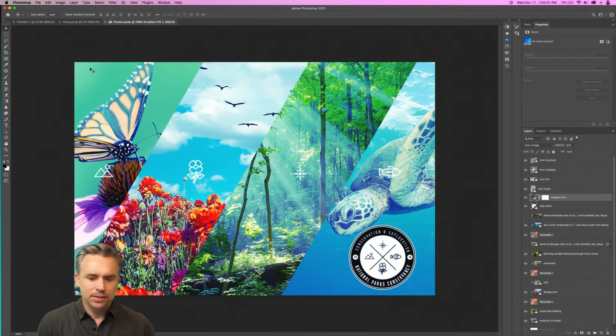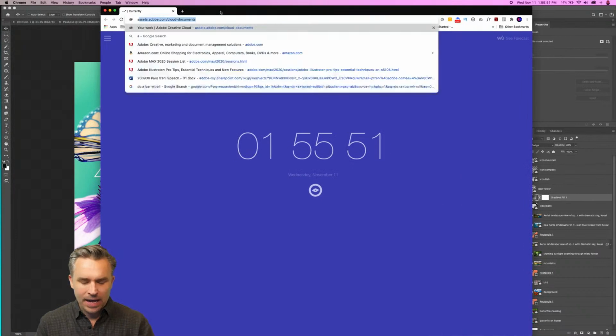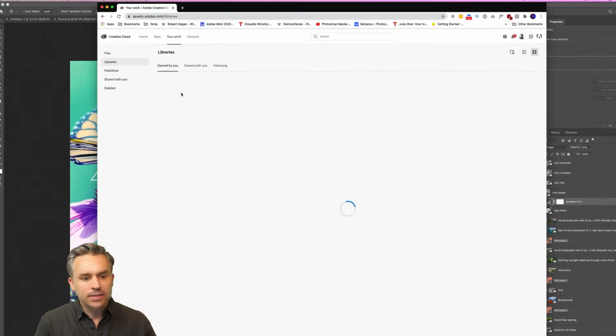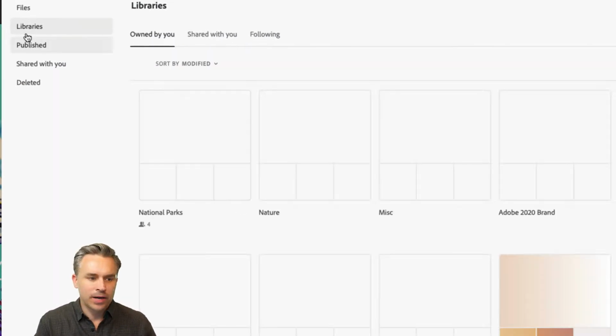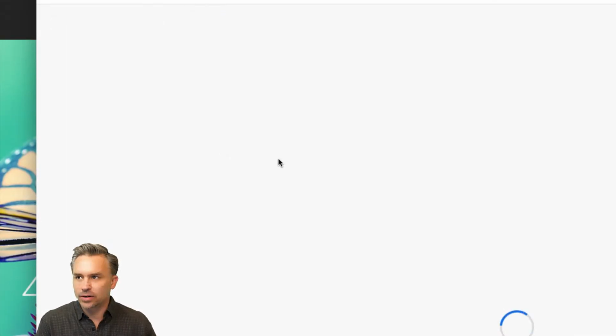So let's talk about Creative Cloud documents. We know all the assets get stored. If you go to assets.adobe.com, you have all the assets for your libraries in the browser. We can go to assets, go to libraries, and see our national parks.